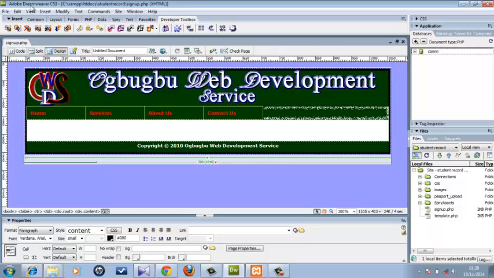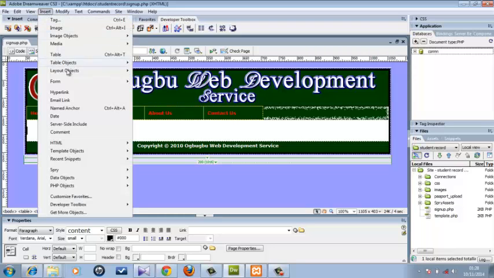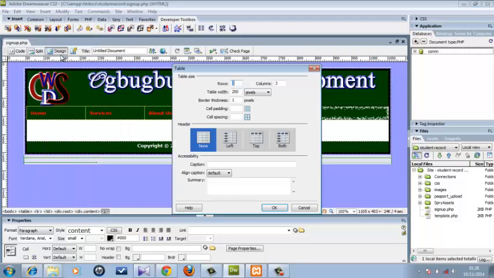First and foremost, I'll insert a table, and for the table I'll put 1 row, 0 column. Then for the border thickness, I'll say no border. Then I'll click on this OK.